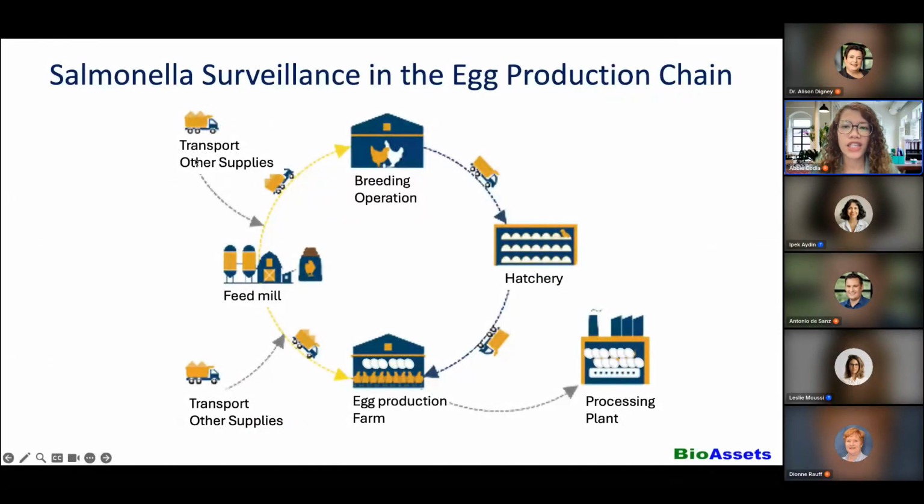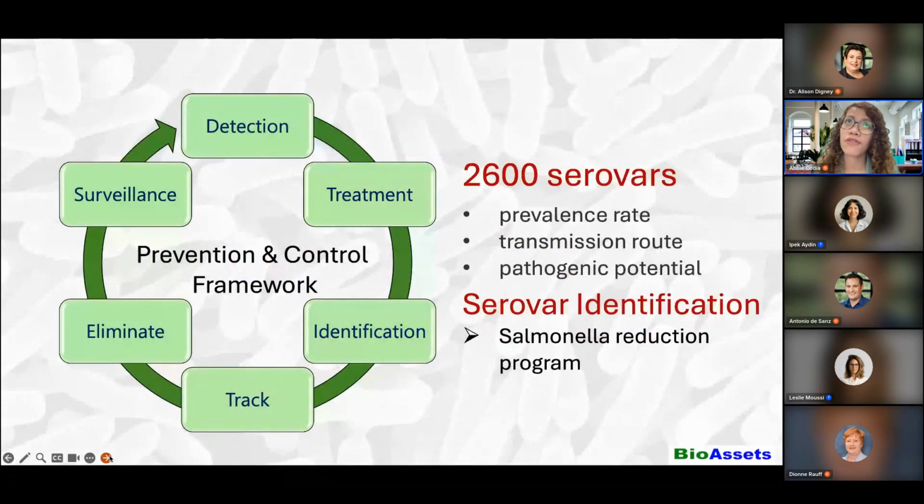As you can see, we wanted to really promote that salmonella surveillance in the egg production chain is essential to determine where this salmonella came from, or whether there is a crucial salmonella serovar that we want to control in the facility or in the farm. So we have different farms. Actually, we even have partner backyard farms in this study as well. So not just big or corporate farms, we also have backyard farms in the loop.